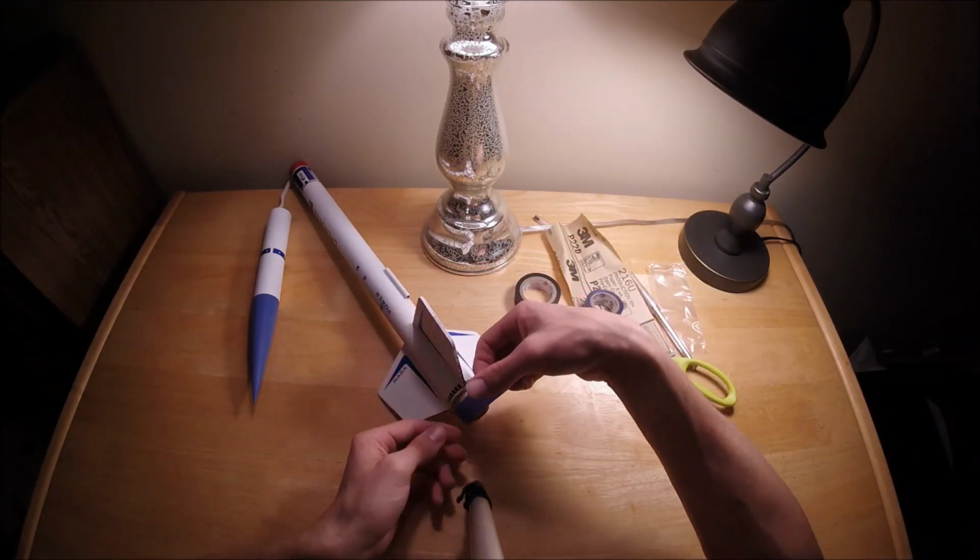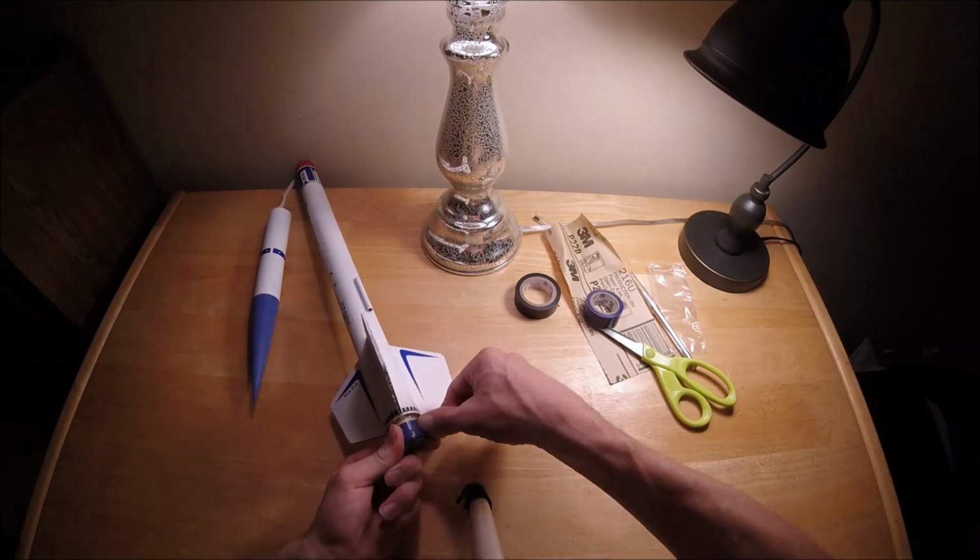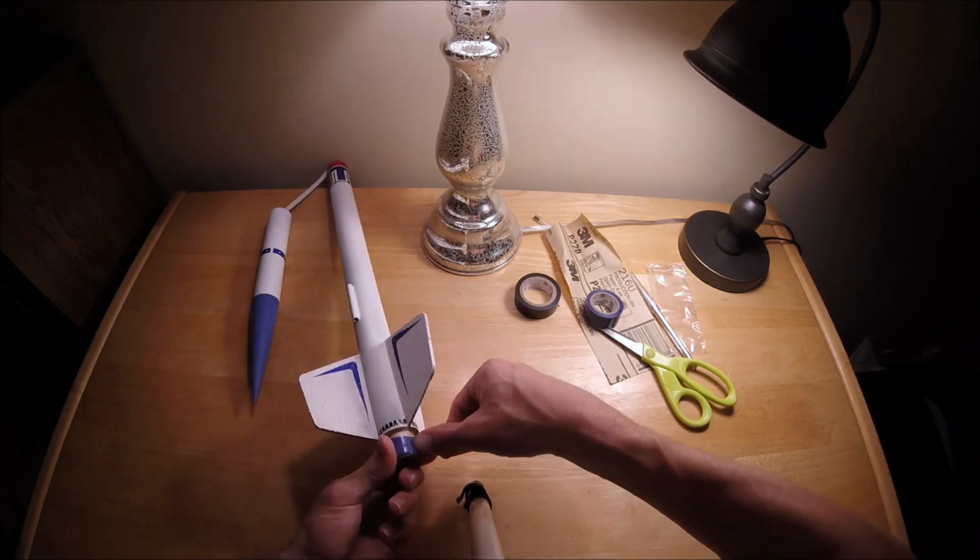Now I'm going to tape the motor to the motor tube. I got some blue electrical tape here so it matches the rocket.